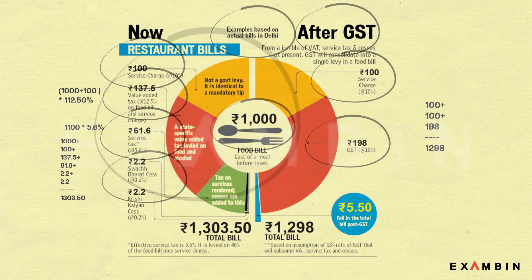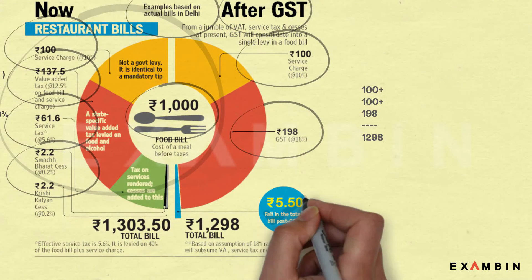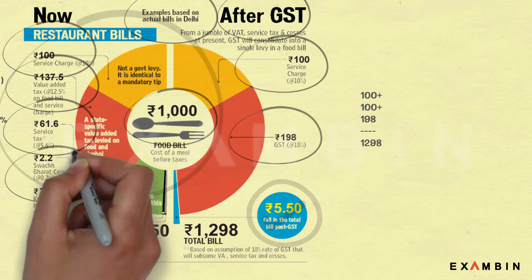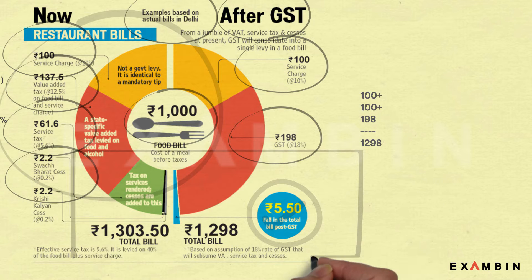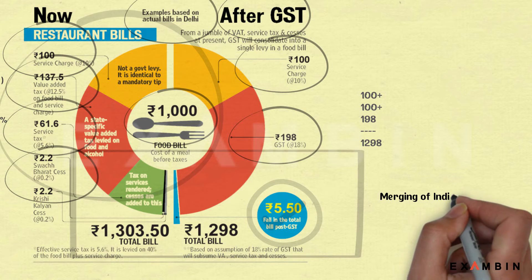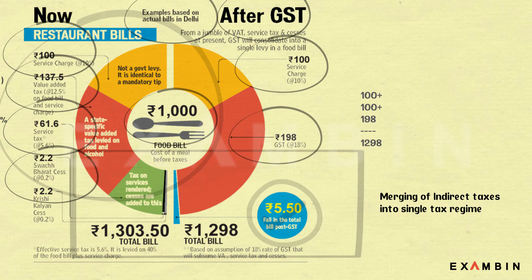Comparing these, you get a 5.5 rupees lower bill after implementation of GST. It is very meager in this transaction, but it will be very significant when comparing to cars and high-value items. For transactions in lakhs, the savings will be much higher. In some cases the total bill may go up if the GST rate is higher than the combined VAT plus service tax; if they total 15% and GST is 18%, the bill goes up.